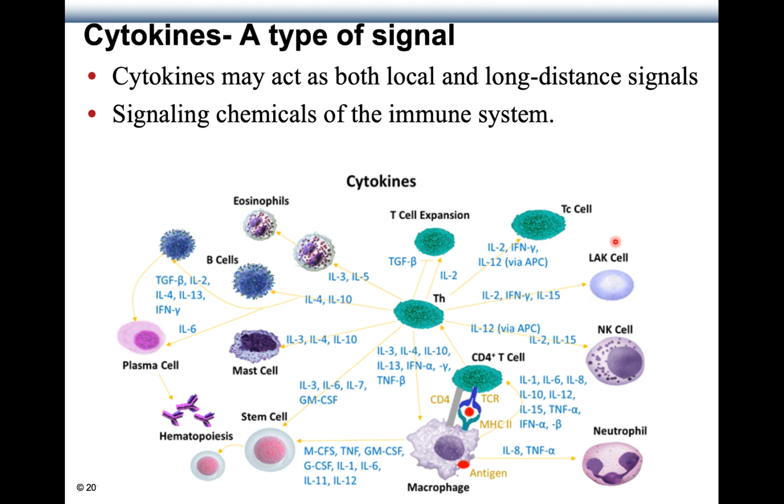The last type of signaling molecule is one that's solely in your immune system. These are called cytokines. All of these are types of cytokines. You do not need to memorize them, but just see the variety of them. Cytokines are specifically signaling molecules of your immune system. You have ILs, which are interleukins, TNFs, which are tumor necrosis factor, and all of these guys are released between immune system cells to communicate between different cell types, like your B cells, like your T cells, like NK cells, which are natural killer cells, and between all your white blood cells.